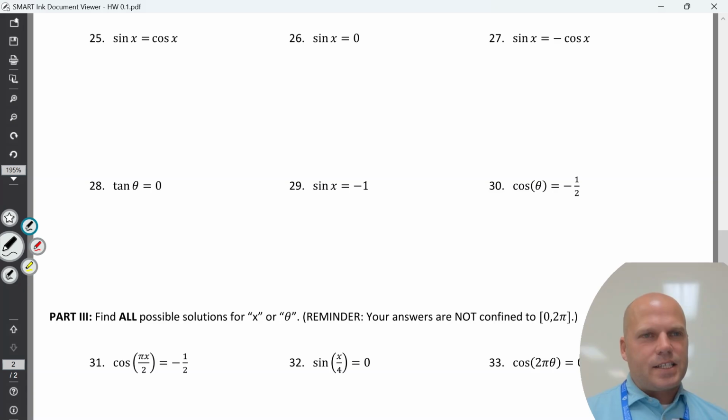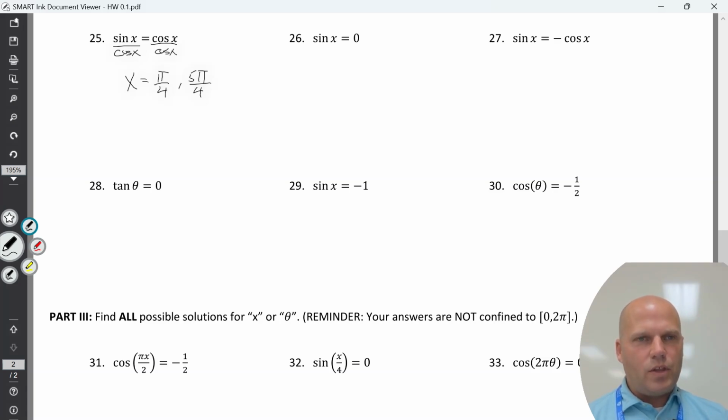What about this? This is a question that causes some students problems because they think that it's when sine equals cosine, and they're like, well, sine equals cosine, and they're both positive at pi over 4. This is almost correct. There's actually two answers. It's pi over 4 and 5 pi over 4. How do we know that? Well, one way for you to understand this is to divide both sides by cosine. Why do I do that? Because it creates this problem, tangent equaling 1.